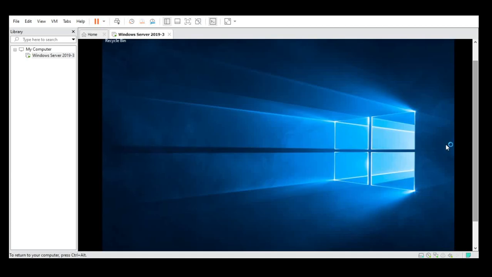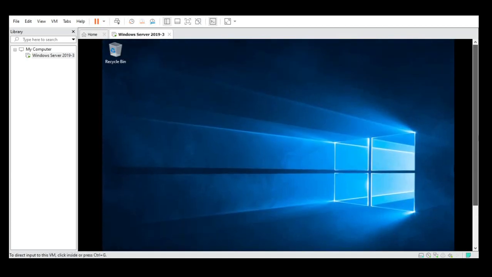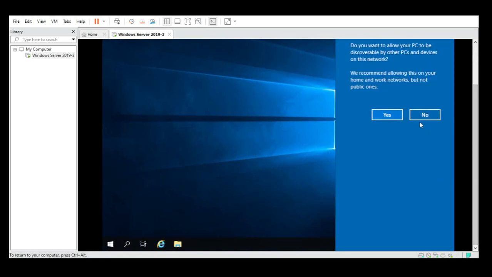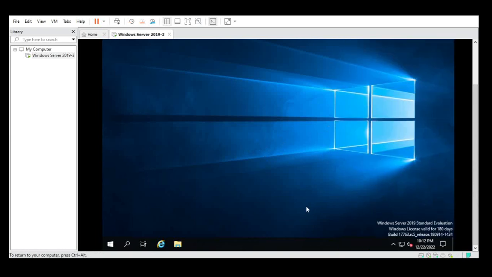And now we have successfully installed Windows Server 2019 on our VMware Workstation. Thank you for watching and have a wonderful day.